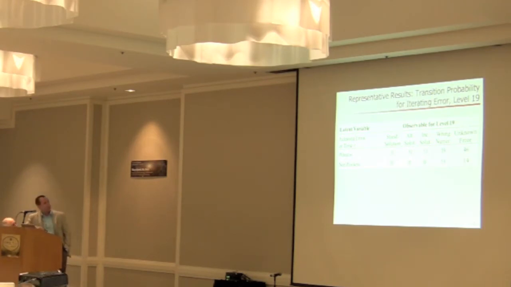How about the misconceptions? The bottom row says that if you didn't possess the misconception and you do the right thing, you don't acquire the misconception. But if you don't have the misconception and you're struggling and doing some things wrong, you might actually start to adopt a misconception. Up here, if you have the misconception and you start giving us some of the right solutions, you've got a pretty good chance of transitioning away from it. In particular, if you have the misconception that tends to lead to this kind of behavior, you're only going to keep it about 30% of the time. You're going to get away from that misconception about 70% of the time in this level.